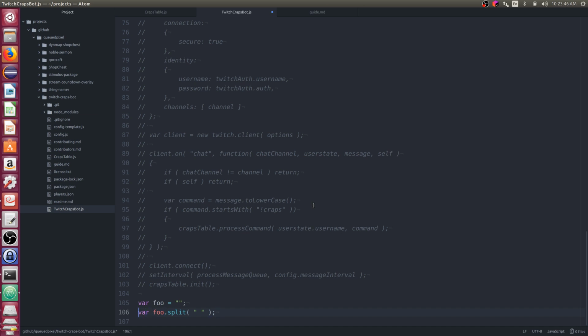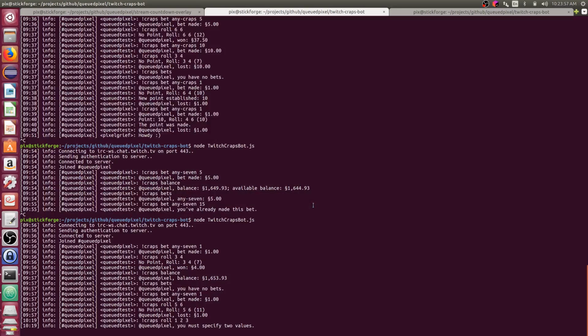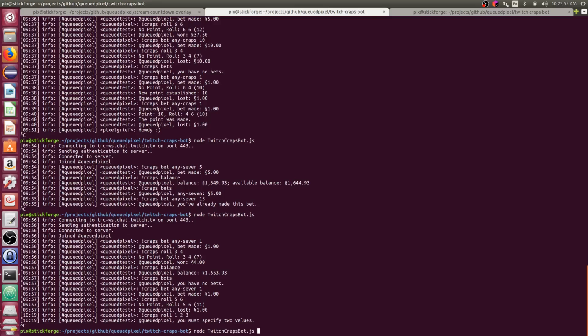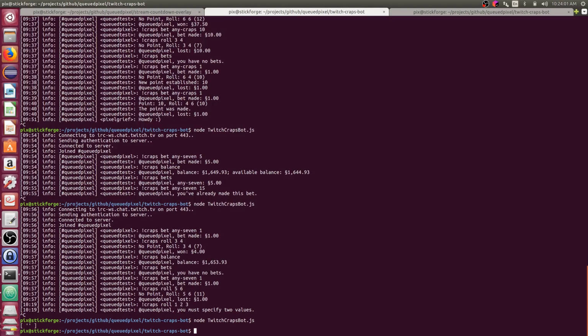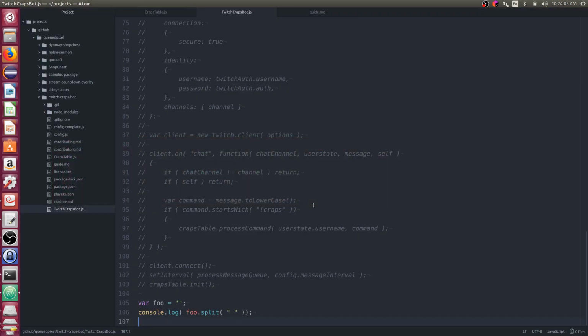I say let's just do console.log that split and see what it says here. There gives me one array with the empty string. So that's unfortunate. I was hoping that split might return nothing if it's empty.